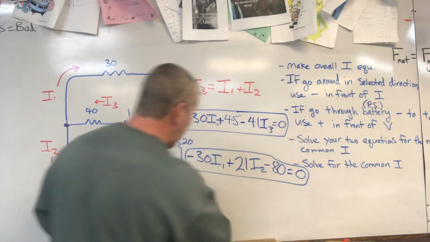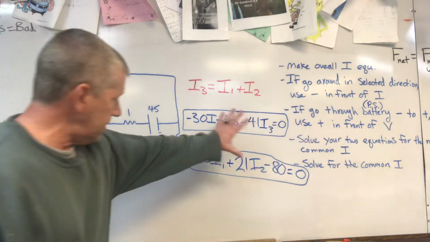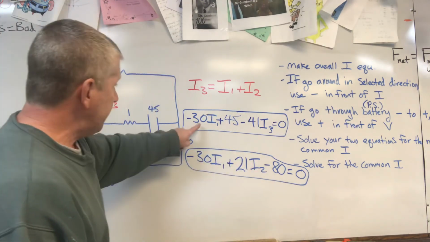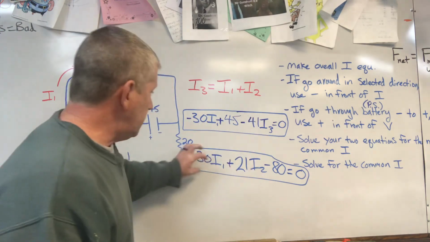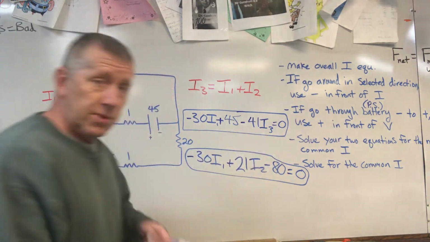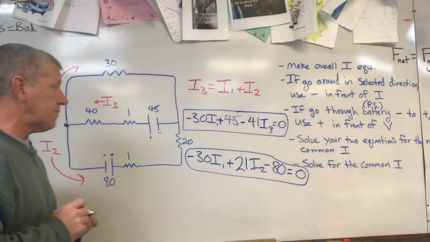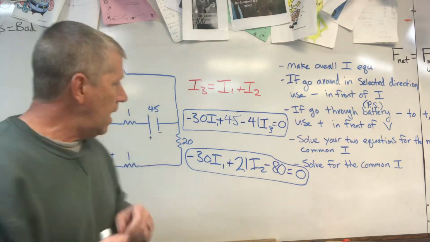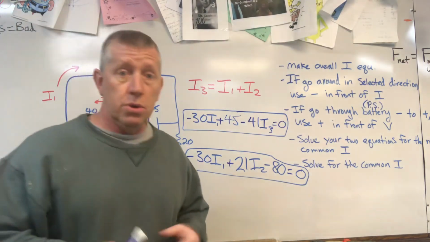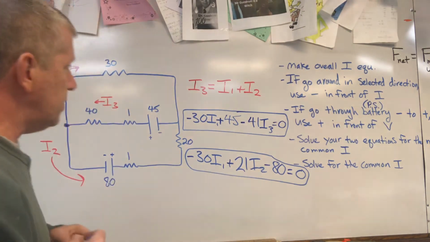We've accounted for everything. And remember, these are voltages. Volts. This is I times R, that equals voltage. These are voltages, and I've used all the voltages up to go around that circuit. That's Kirchhoff's rule, which says once you go around a circuit, you've used all the voltage up. You have none left. All right, so now what? I've got two equations, two sweet equations.